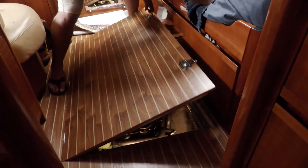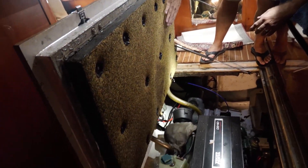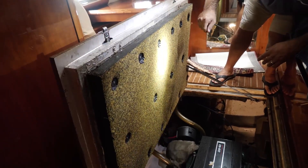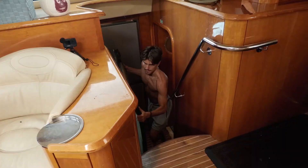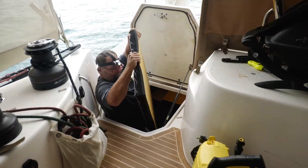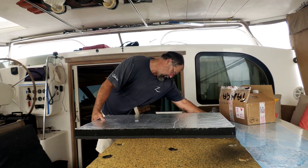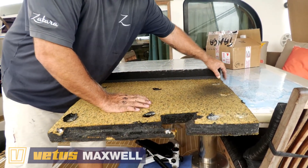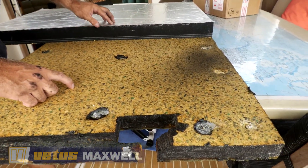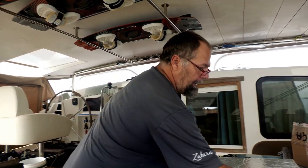There's no aluminum foil or tin foil on this, so I'm gonna pull this off and put a new one on. It's a heat shield and a sound barrier, so it keeps our bedroom from being so stifling hot. These are heat shields and soundproofing Vetus Maxwell sent us. As you can see, all the insulation and the heat shield came off of this and it's all old and nasty, so I'm gonna cut some new ones and put them in.